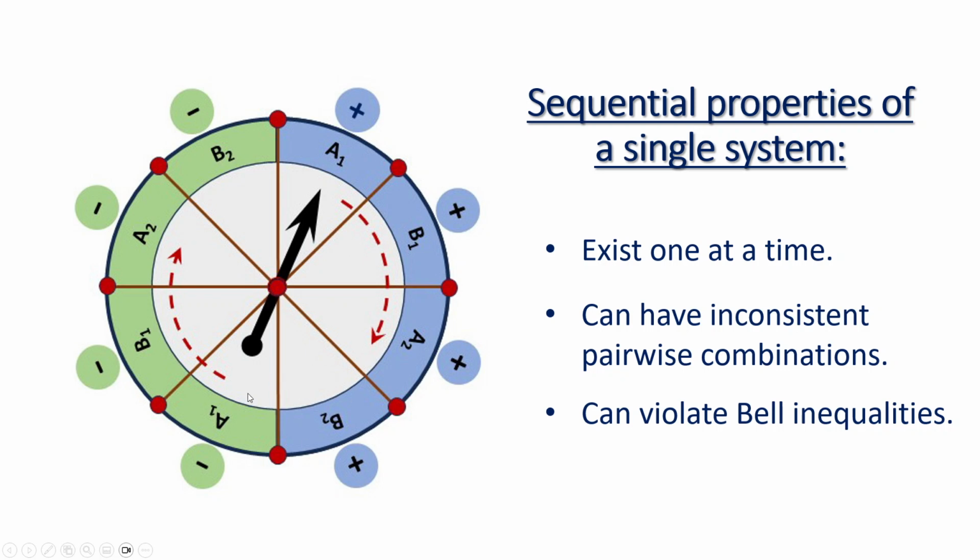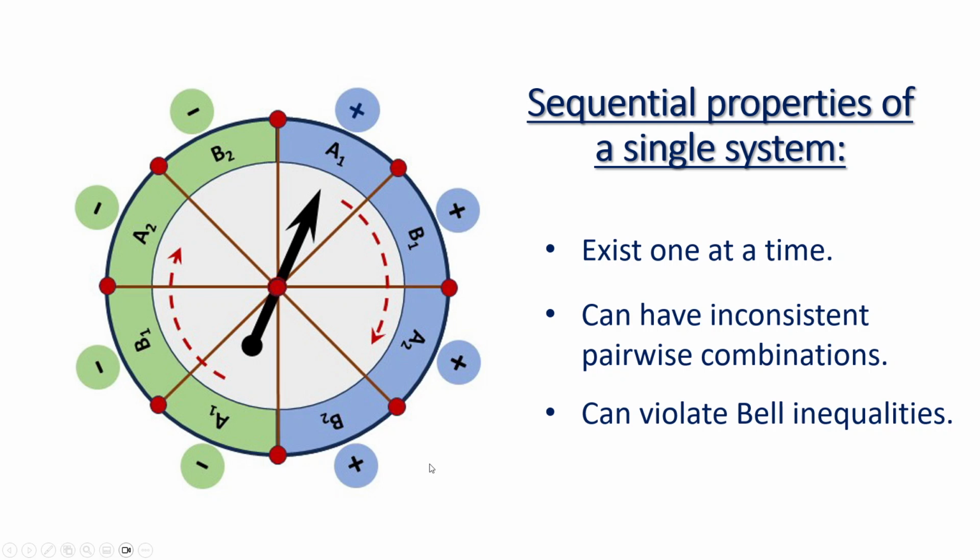As you can see, it is impossible to have interactions between these events because all the values are printed in advance and cannot change. Yet, despite this obvious independence, we can achieve all the pairings that are required for a Bell experiment. Furthermore, if we look at all the possible coincidences in sequence, we get a fixed cycle of events that can be repeated as long as necessary for statistical significance.